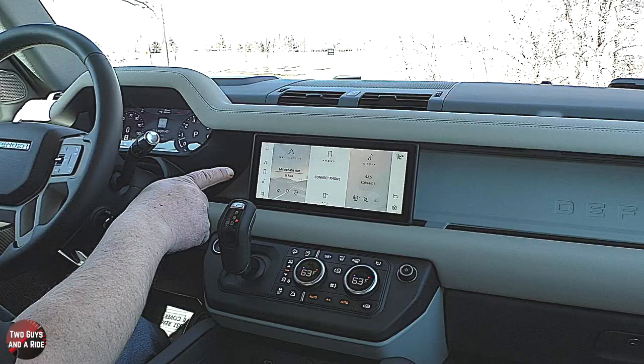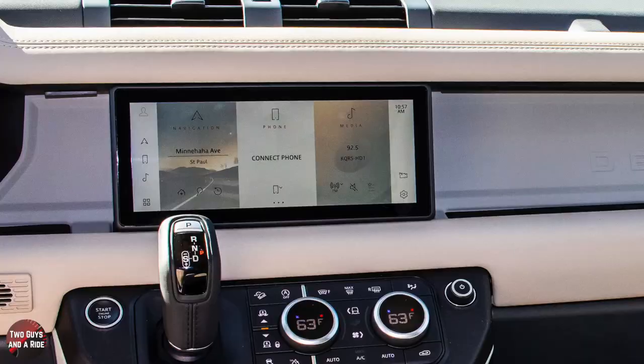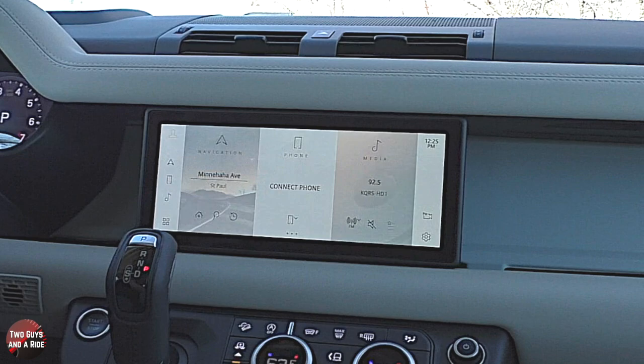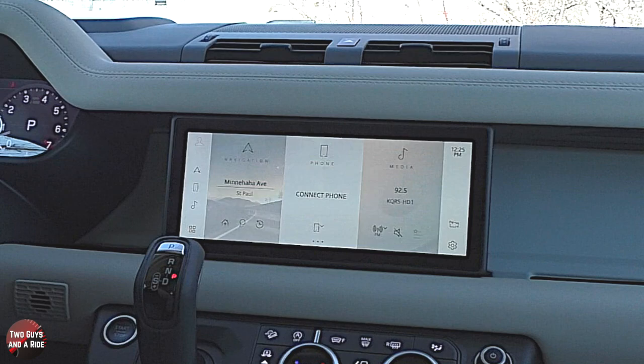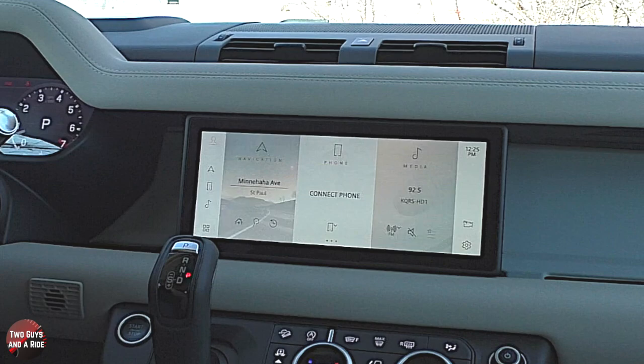Now, the infotainment system itself is a 10-inch screen. And it's 400 watts, it has 11 speakers, including a subwoofer, and it's the Meridian premium sound system. There is an upgrade you can get to, I believe it's about an 840-watt sound system. It has Apple CarPlay, Android Auto, Bluetooth, of course, voice command, and it has AM and FM radio, along with HD radio and Sirius XM, and then, of course, the InControl app that Land Rover uses. And it's a very quick response.